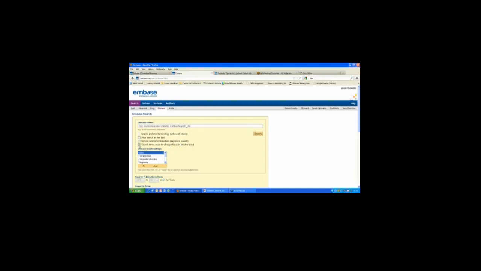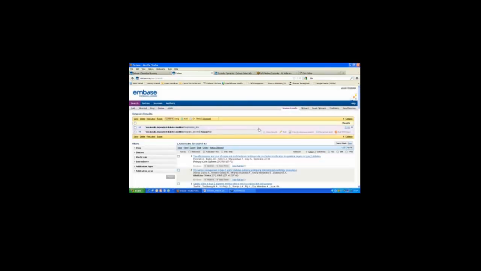And let's use major focus, for example. So we did see explosion, and we saw diabetes mellitus and all the narrower terms in Emtree. And using explosion, we could, of course, search at the diabetes mellitus level. But here we're searching at the non-insulin dependent diabetes mellitus, and we're going to narrow our search a little by using major focus. So this is where we're looking for the articles where the indexers have indicated that non-insulin dependent diabetes mellitus is a major disease in the article to treat. And let's do another search.